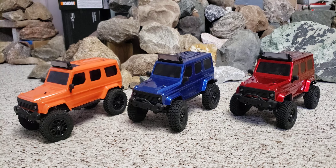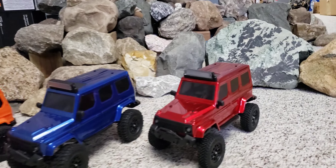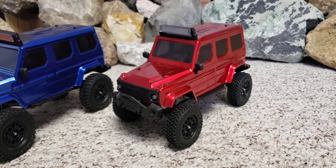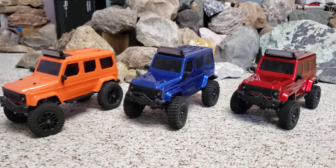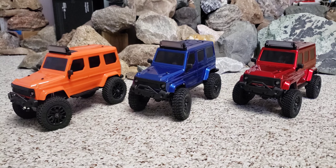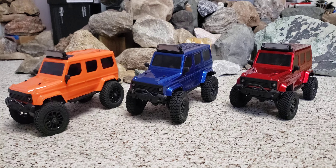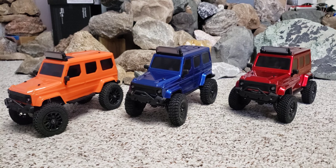I can now talk about what I've been working on and what they have been working on. The version 2 that will be out soon is a big upgrade over the V1. The mechanical issues that we documented on this channel within the first week of it coming out were corrected. This is now a truck that you can build from and it is a lot better.